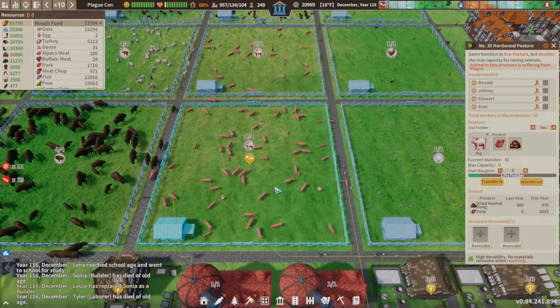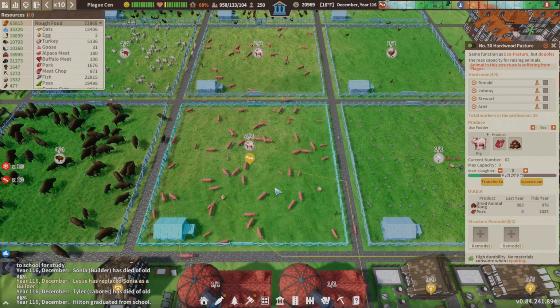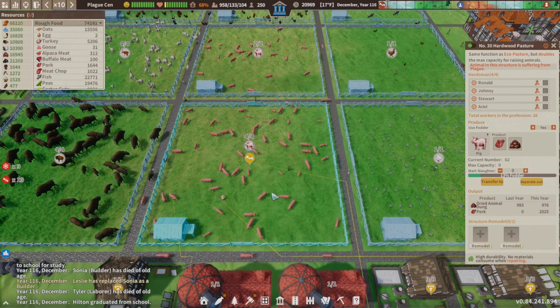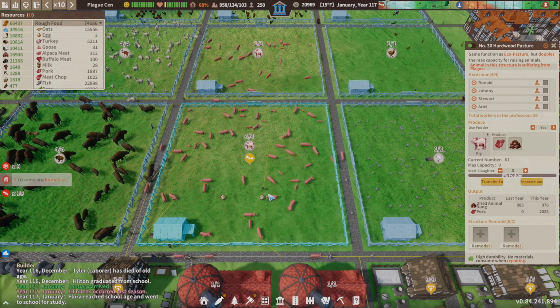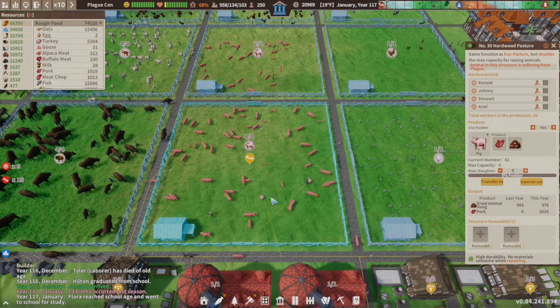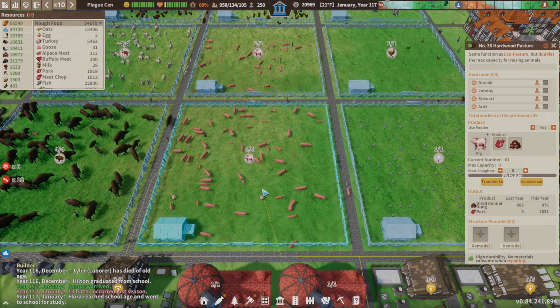And come on, guys. I have four of you here. You need to start doing more because we have to worry about the plague going into other animals. That's one of the reasons why you lose so many of them. There we go.